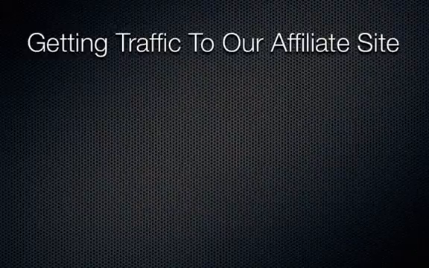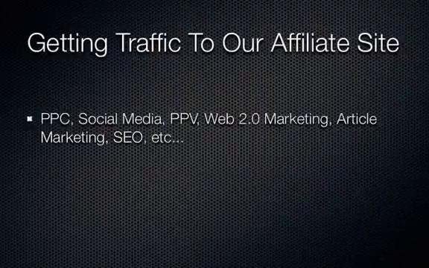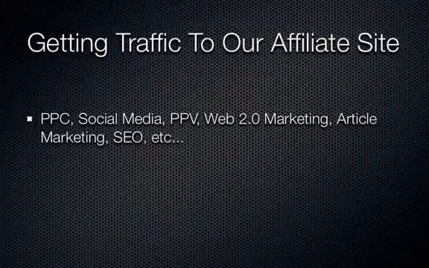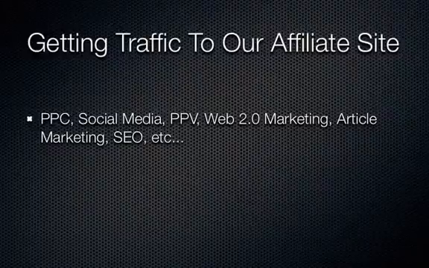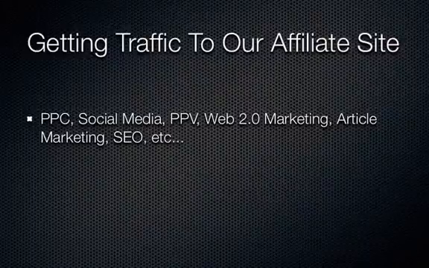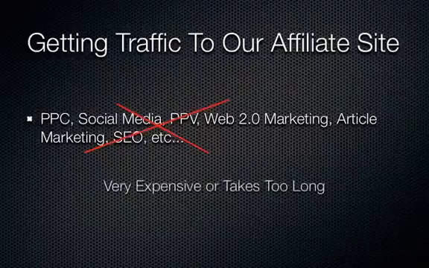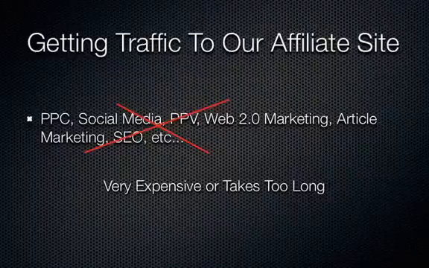But you know what, folks? Many marketers out there will tell you you need to do pay-per-click, which can be ridiculously expensive, especially if you don't know exactly what you're doing. Social media, pay-per-view, Web 2.0 marketing, article marketing, SEO, etc. There are tons of different ways that you can drive traffic, which can be great. But for this particular method, we're not going to use any of those, because it can be either very expensive or it takes way too long for you to start seeing results, especially with affiliate marketing.